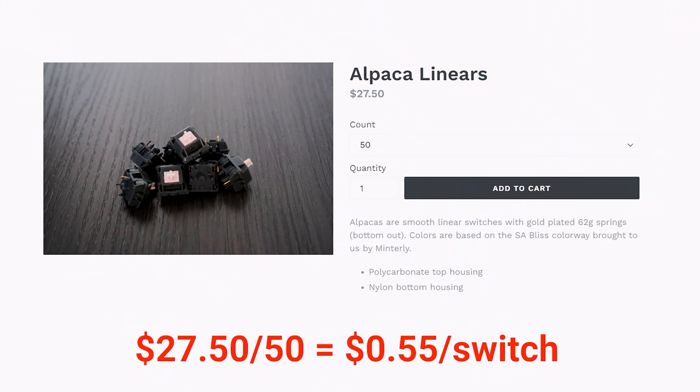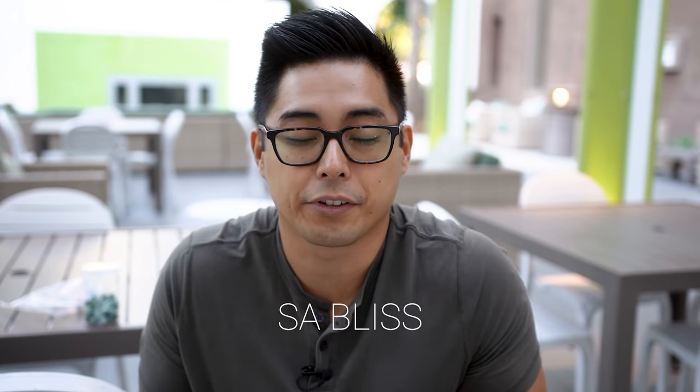Soon after, JWKs hit the western market. They came in the form of the Alpaca, which was a colorized JWK — a recolor meant to match a certain keycap set. Taeha, the god, got his hands on them and said these were the future. The Alpacas were remarkably smooth — even unlubed, they were glass-like smooth. With a little factory grease applied, not overloaded, they were even smoother. It was crazy that this switch at 55 cents could keep up with the Gateron Ink at 65–70 cents and the Tealio at about a dollar. Prime KB was having trouble keeping them in stock, selling out within seconds, and people would try to flip them on the market for a dollar or more.